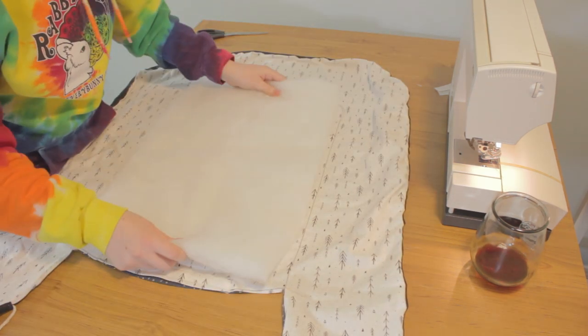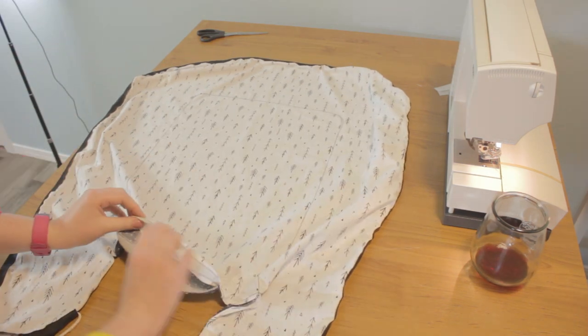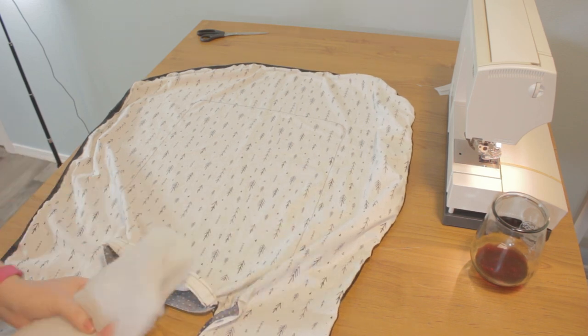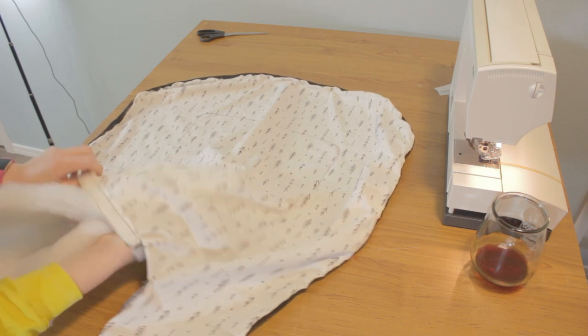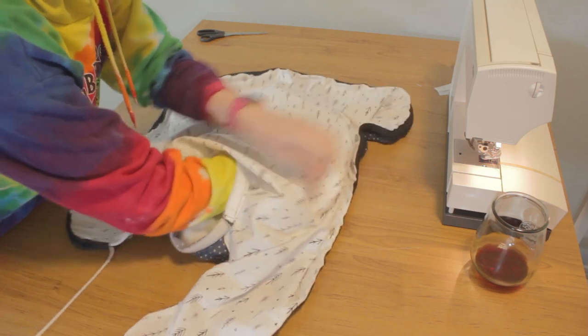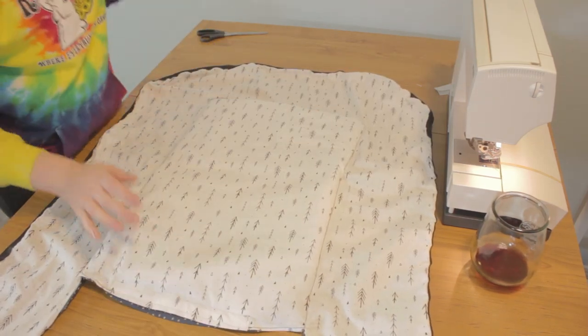Now it's time to put this inside our baby nest. How exciting. Open up your Velcro. I'm gonna roll the Velcro outward. We're going to fold our batting and then slide it inside, trying not to get it caught on the Velcro that we just folded out. And then straighten it out. Ta-da! Look how soft and cozy that looks.